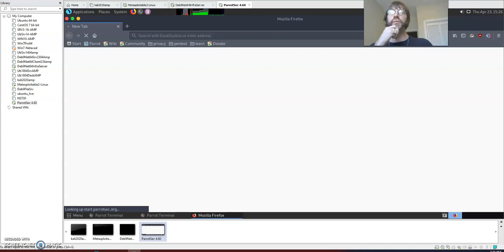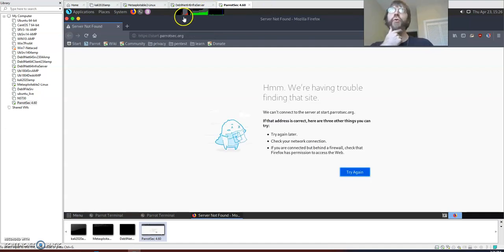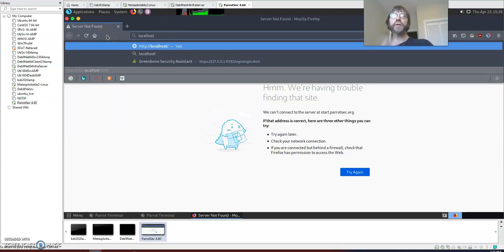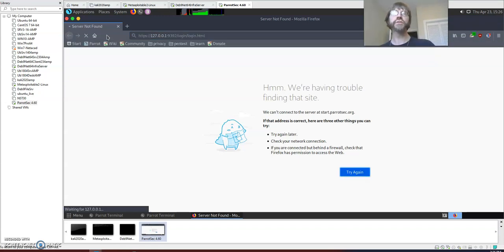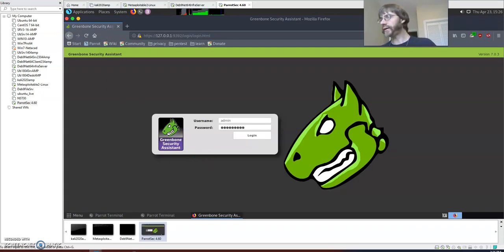One other fun thing, I've noted this already once before, but notice these three boxes up here. This is effectively a performance monitor that's just kind of working for you. So we'll go here. We can do localhost. Notice, Greenbone Security Assistant. Localhost:9392. We'll do this. And our password is password1.